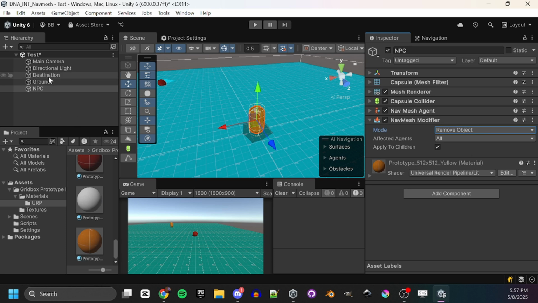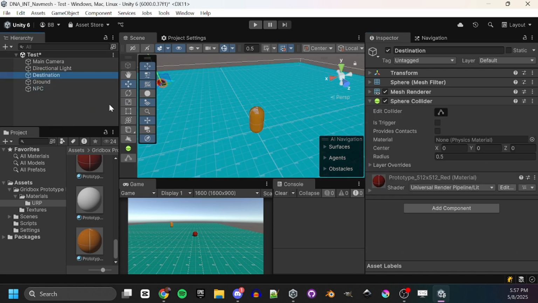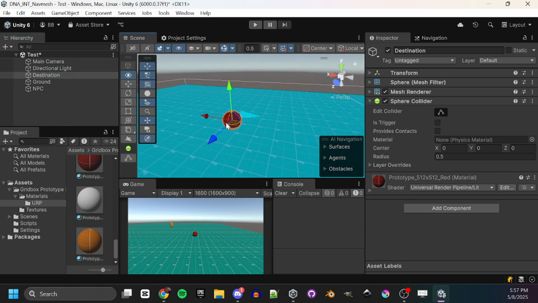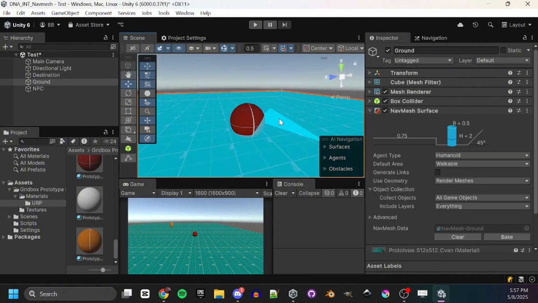So now if we go back to our ground and we click bake, that missing NavMesh underneath our NPC disappears. Now the bake is ignoring that. We probably also want to do that for our destination. You can see our destination here has created some kind of awkward, wonky NavMesh.